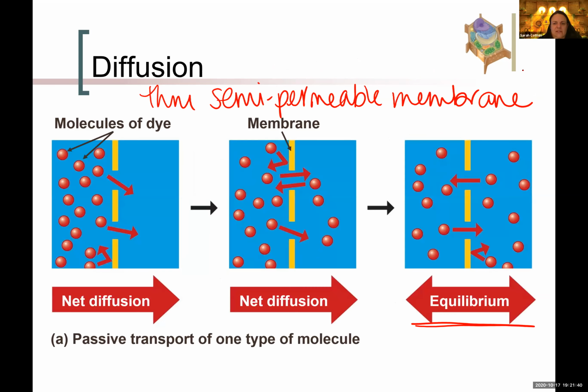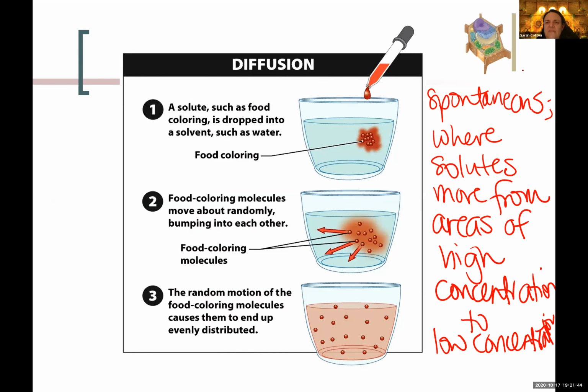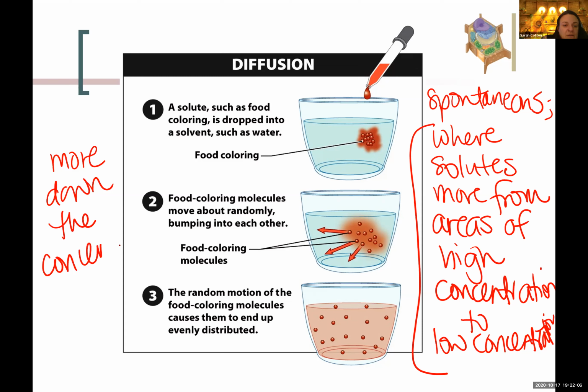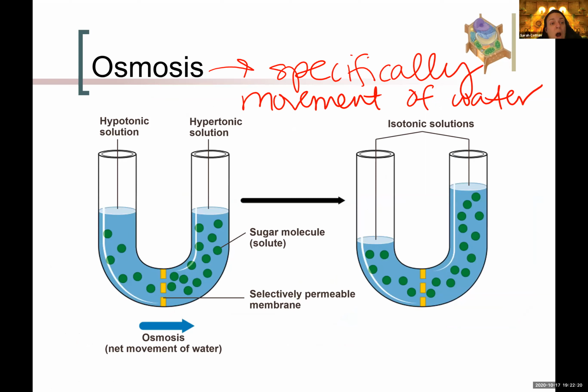Let's go back to that for a second, because we need to add a little bit to this. Okay, so our definition of diffusion was, it is a spontaneous process where solutes move from areas of high concentration to low concentration. Okay, another way of describing this is we say that in diffusion, solutes move down the concentration gradient. That's just a short way of saying going from high to low. Okay. All right. So when we're talking about osmosis, we're talking about water diffusing. So we're talking about water going from areas where there's lots of water to areas where there's less water. Okay. And so there's vocabulary here, and it's kind of crazy.